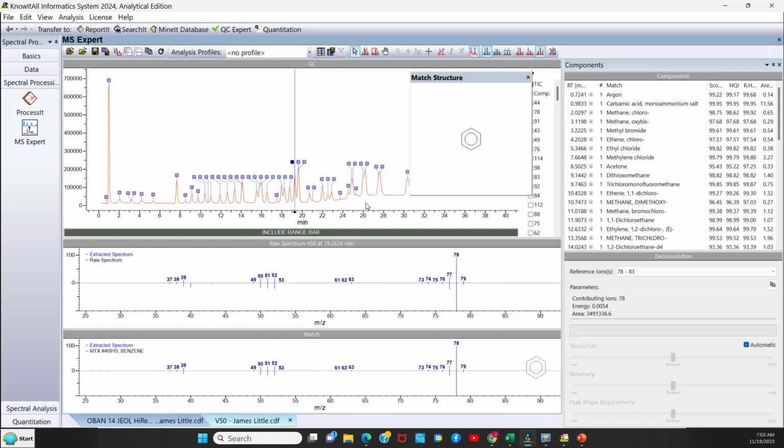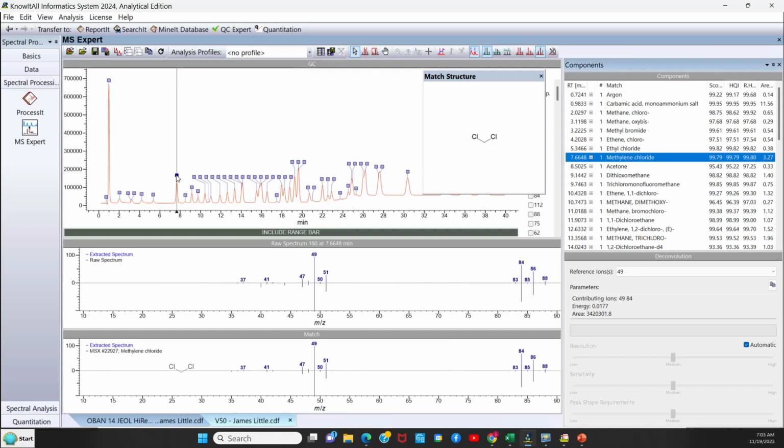I pause for a second because the voice tends to break up when we're trying to do these because it's doing so many things within processing the data. But you can see what has happened is it went through and labeled all of the peaks here, background subtracted for each one of them, and just like Process It, you can click and see the results, but instead the results are up here on the right. You can see in this case they're not calculated. The library searches of this 1.3 million compound library for each component are not done manually or instantaneously when you select them, but it does it for the whole file, so it takes a little bit longer to process things this way.